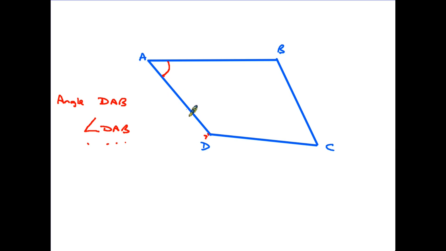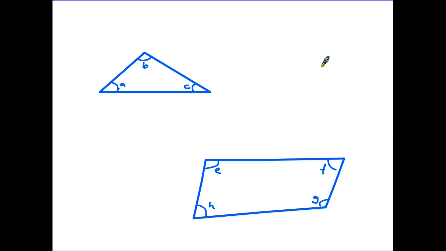Of course you can also call it BAD, same angle. You are looking at the central letter being the corner where the angle is and the outside two letters being the directions of the two sides. So for example if we are looking to measure another angle on this diagram, let's have a look at the angle down the bottom here. This would be angle DCB, starts at D, moves to C and back out to B. You can create further angles from a diagram like this. For instance if I were to draw a line across the center here I then have an angle in this corner. This would be angle DBC, starts at D, goes to B, down to C. This you will find a quite common way of naming an angle in a test or exam question.